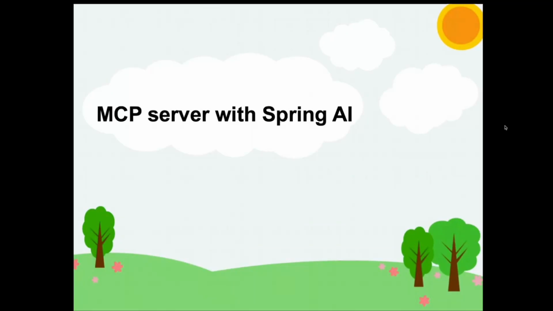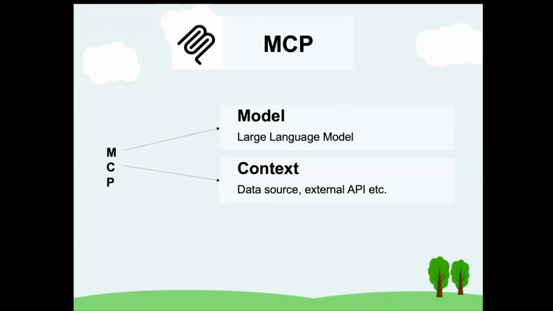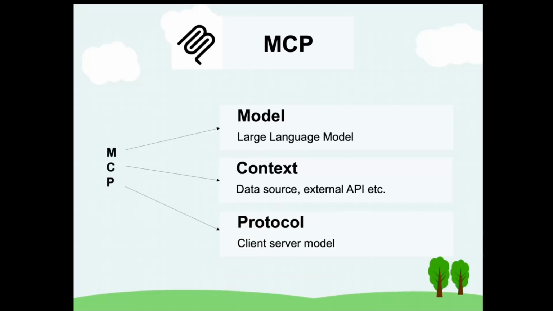In this tutorial, we learn about MCP and how we can implement a simple MCP server using Spring AI. So let's begin. MCP stands for Model Context Protocol. Here, model refers to the AI model, more specifically, Large Language Model or LLM. Regarding context, this is the additional contextual information that you can provide to LLM. For example, we can provide contextual information by accessing local file system or by running queries from a database or executing any external tools. And MCP is not a framework, it's not a library, it's a protocol with client-server model.